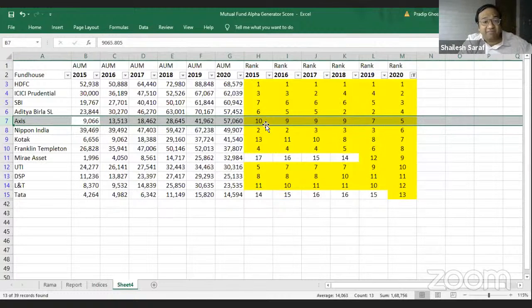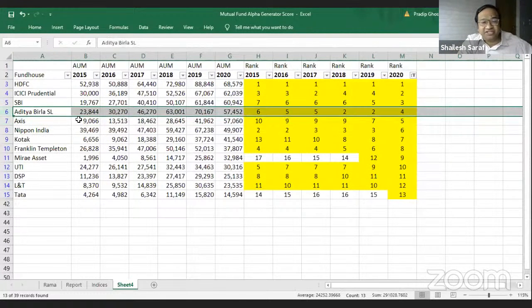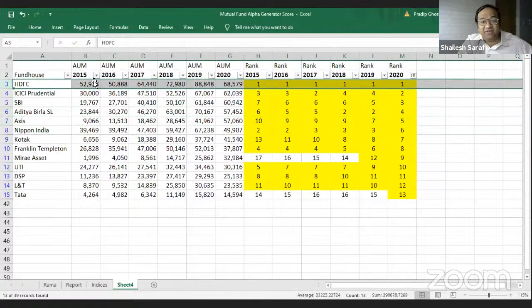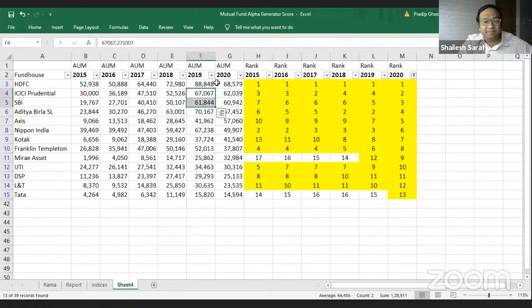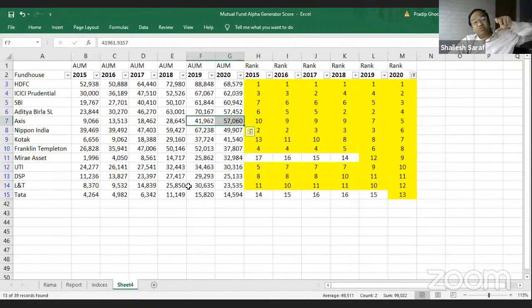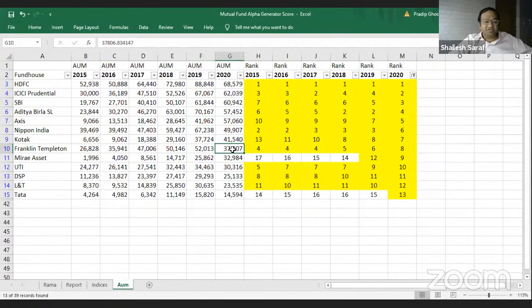If you see, they did not have much in funds in 2000. They were only at 28,000 crores, but now the fund is 57,000 crores because they were the ones who performed. And the rest, if you see, Aditya Birla is down. HDFC is down. They have actually lost AUM, whereas Axis has increased its funds. This is another trend which you have to catch. The smart distributors and smart customers have already moved out of these funds. It is very clearly evident. They have already moved out of HDFC, ICICI, SBI, Aditya Birla and Nippon, and are investing in better funds.